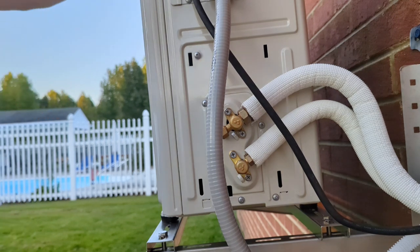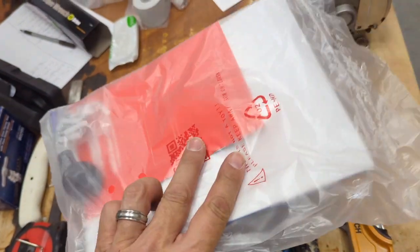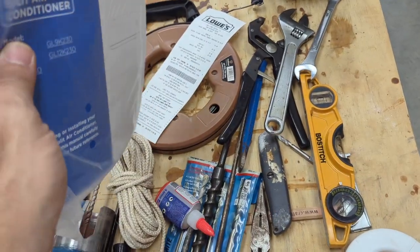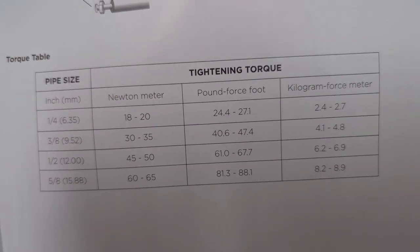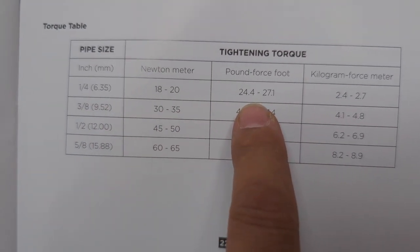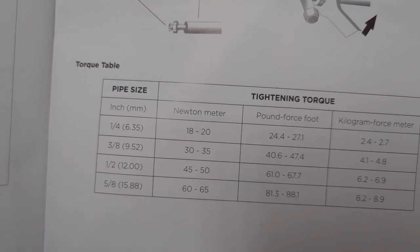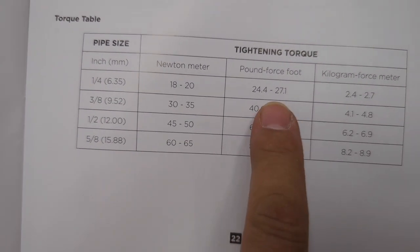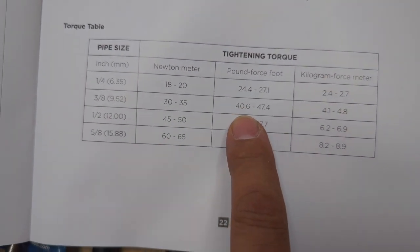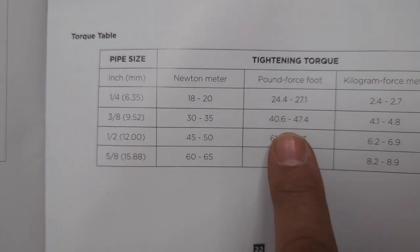We'll find the torque wrench, and then we'll start the vacuuming procedure. Alright, back in a bit. Alright, was I supposed to open this? Oh well. I need to get the torque spec, so I guess that's the only way I'm going to find that out. So the quarter inch, I think it's in foot pounds, would be between 24 to 27. And then the 3/8 would be 40 to 47. All right, we'll go crank on those and see what we get.